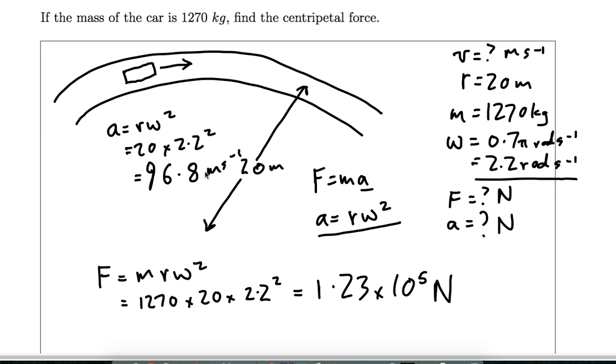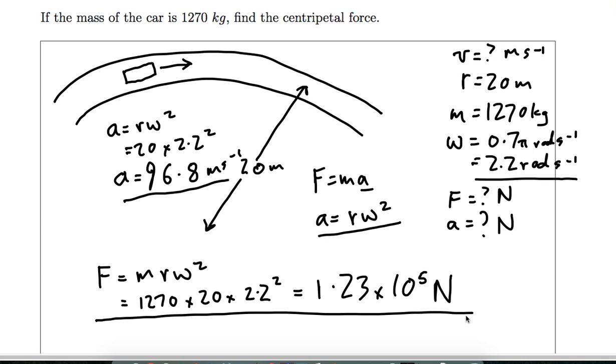That is ridiculous. This driver has completely passed out. Humans pass out at about 6 or 7 G, even with pressure suits on. So this may not be a completely realistic problem, because the cornering forces are just too big, only probably a couple of orders of magnitude. Maybe if it had been 0.3 pi radians per second that the person was travelling at instead, it would be a survivable question. And of course, that assumes that the tyres can stick to the road with those kind of forces, which they almost certainly can't. So it's perhaps not a particularly realistic problem, but it is one where we've actually been able to calculate what that centripetal force is based on the mass, the radius, and that rotational velocity.